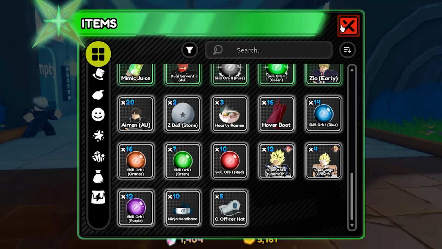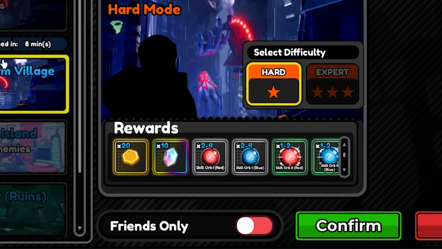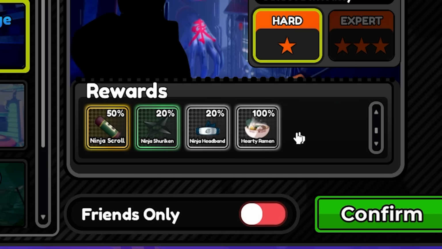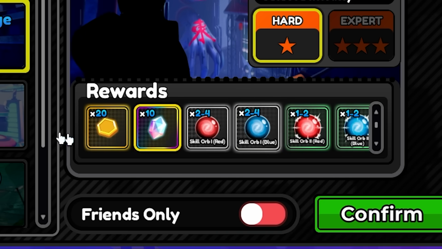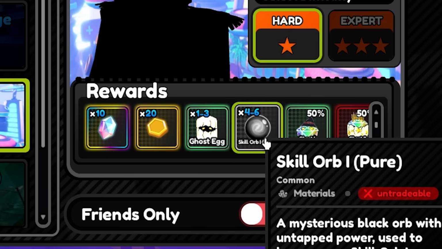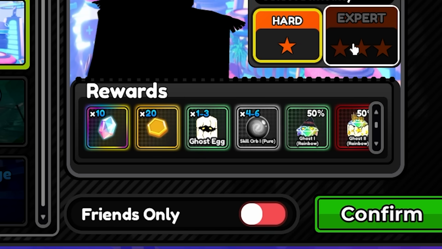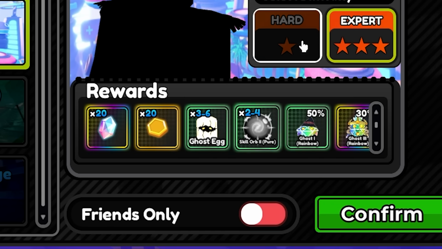And how you get these is challenges right here. The top one is always going to be a skill orb 1. As you can see here, this one has skill orb 1 and skill orb 2. It does not give you any of the basic ones that you can craft into them. But things like this give you pure skill orbs. All these three give you pure skill orb 1s for hard, and it gives you pure skill orb 2s for expert.